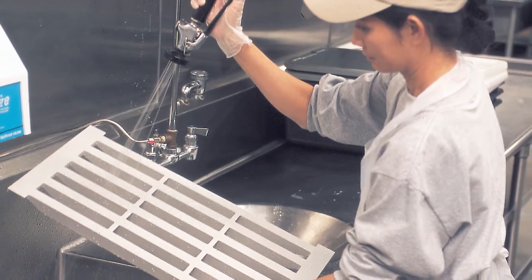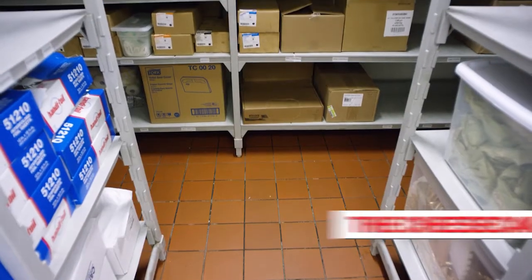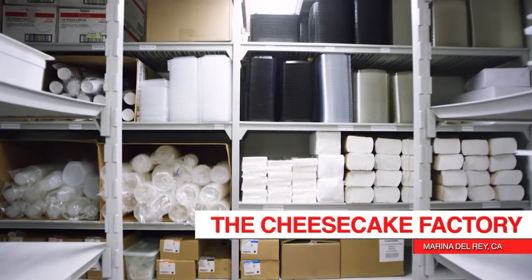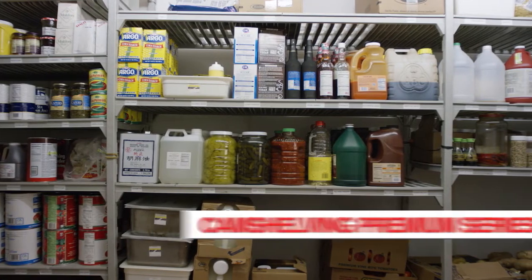As soon as I saw the cam shelving, I said, wow, the features and benefits of this are so great. Shelf plates could come off and go through a dishwasher, to be able to replace them if they got damaged, to be able to go to negative 40 in a freezer. You have the ability to size the cam shelving in the specific manner that you need it each and every location, and we are very excited to have Cambro shelving for 20 years and continuous years to move forward.